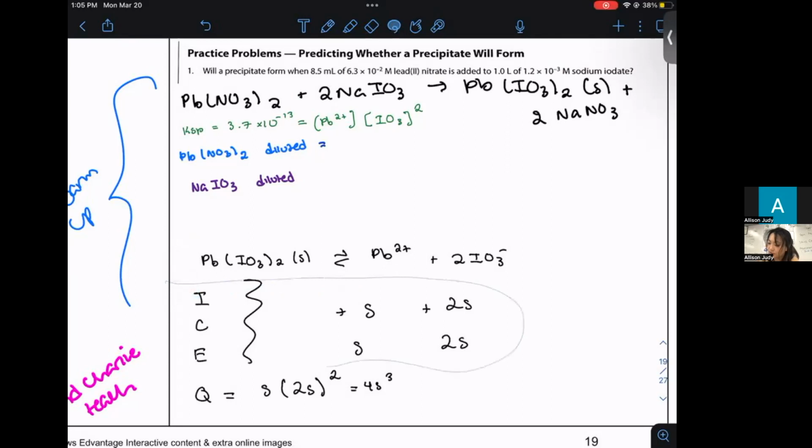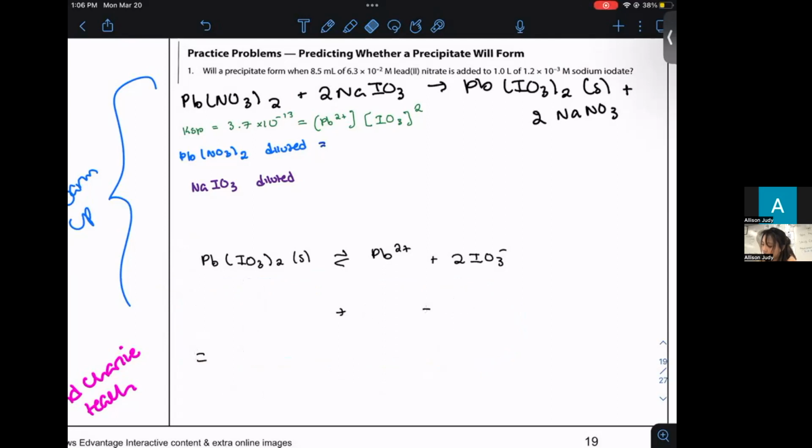I'm just going to get rid of this because I don't think we even fully need this. Let's get rid of this. I don't even think we need this table, because we're going to get actual data, so we can just plug into Q. We don't even need the table. We can just get actual data.